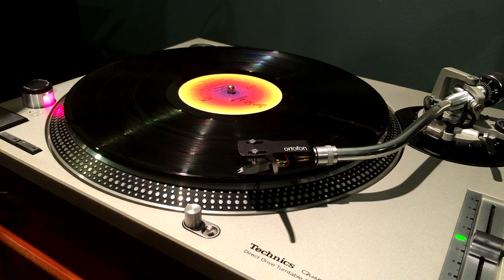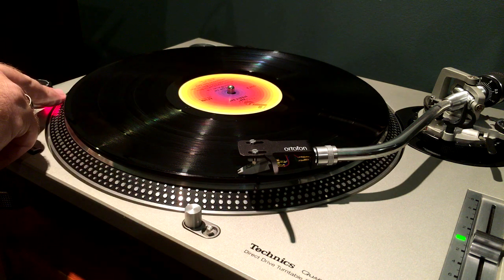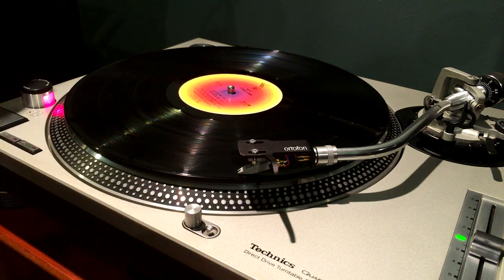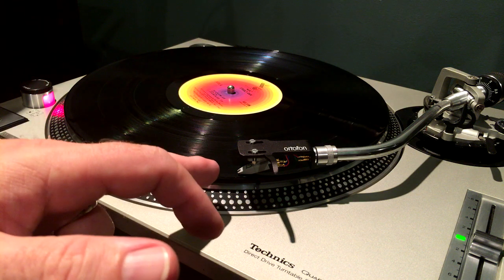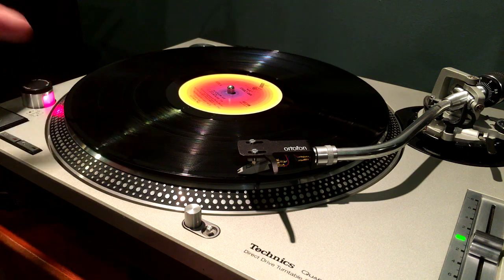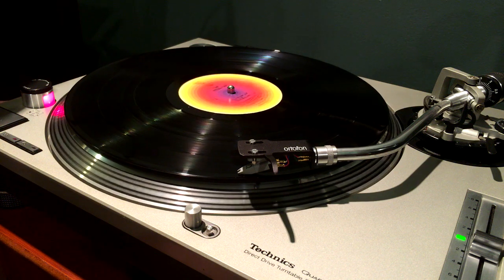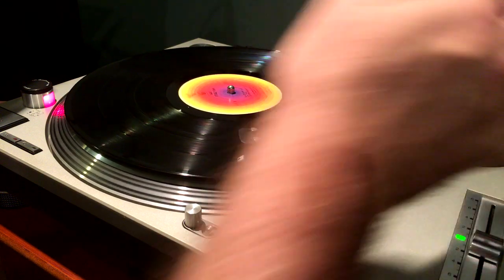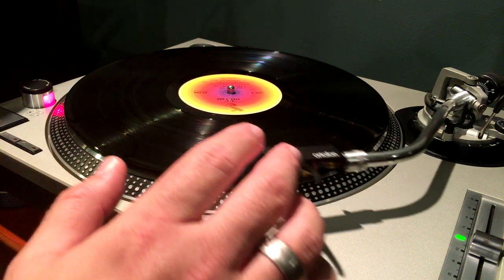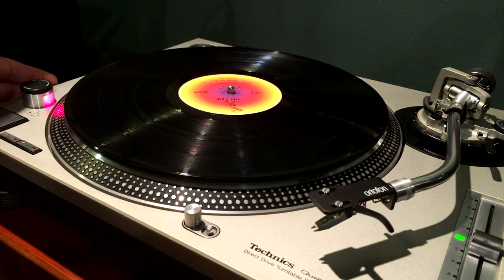All right? And then we'll use these two landmarks. We'll go another quarter turn. And the song is cued. So now, when I hit the button, 7/10 of a second later, in the time it takes the vinyl to rotate from here and get up to speed and get to here, the song will start. And that would sound like this. And that's how we did it back in the day.